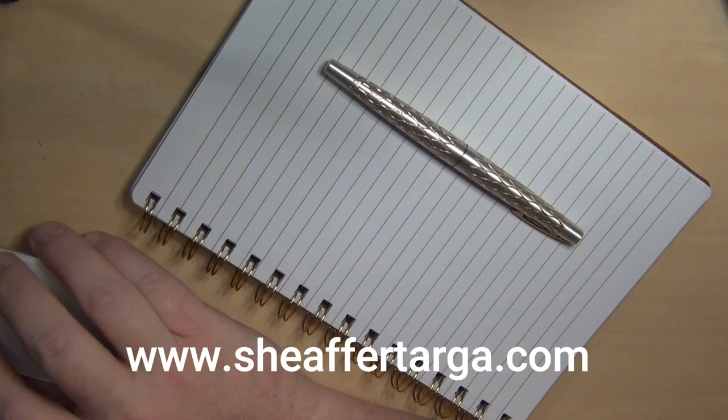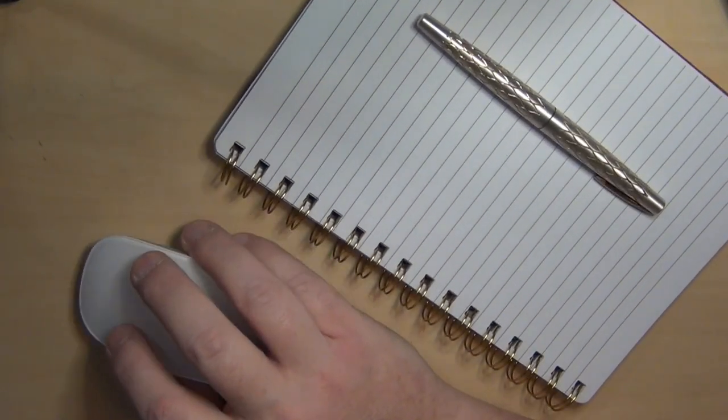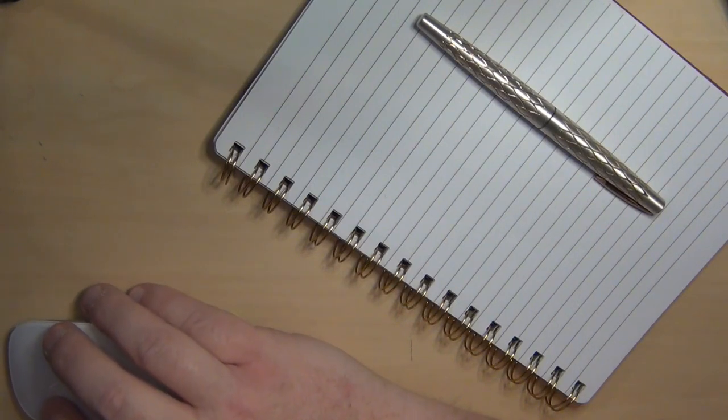Sheaffer Targa.com actually has a lot of the Lady Sheaffers. One of the cool things is I can show you pictures of what the Lady Sheaffer looked like when it was brand new. So I'm going to go ahead and narrate some of these pictures.